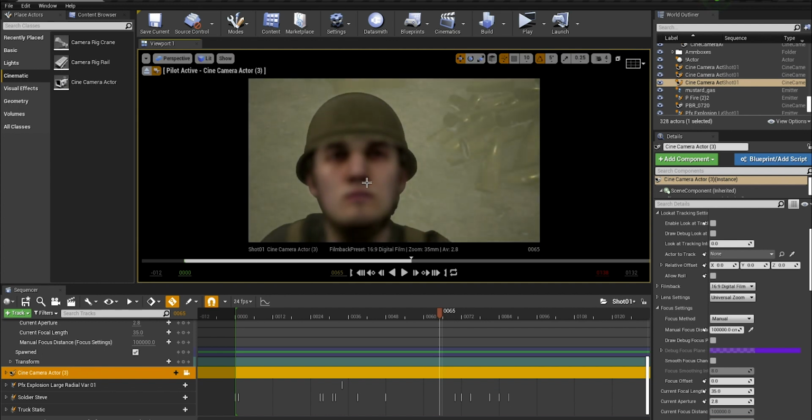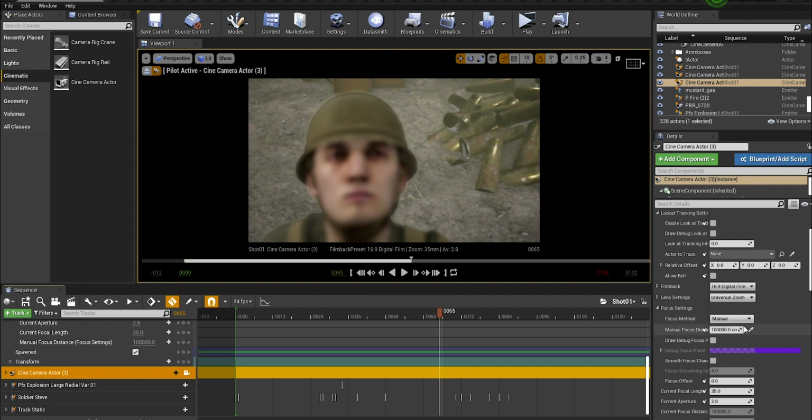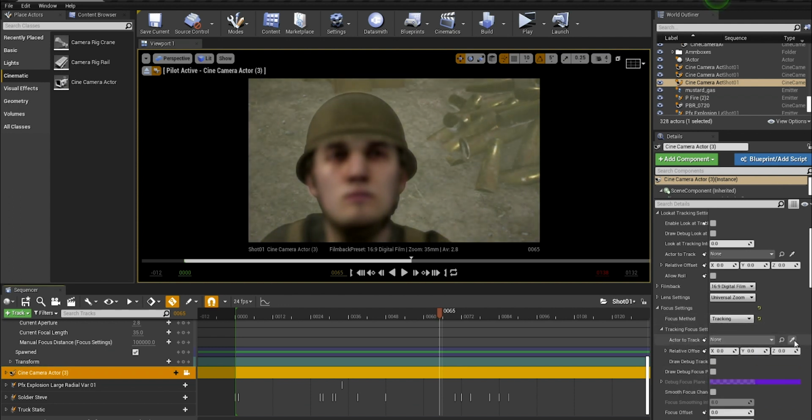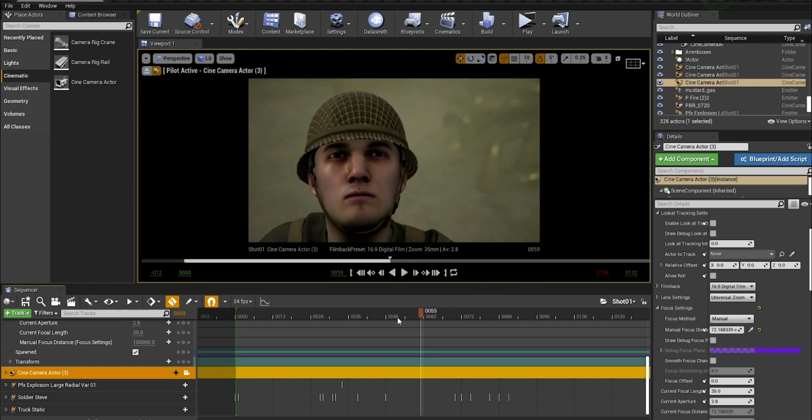Place the camera as 3, and again, I'll pick him to show that, so track focus method, tracking, pick him, there he is, he's in view, he's still a little bit out of focus though, maybe we'll do manual, that's better. So, there he is. So that's another shot.